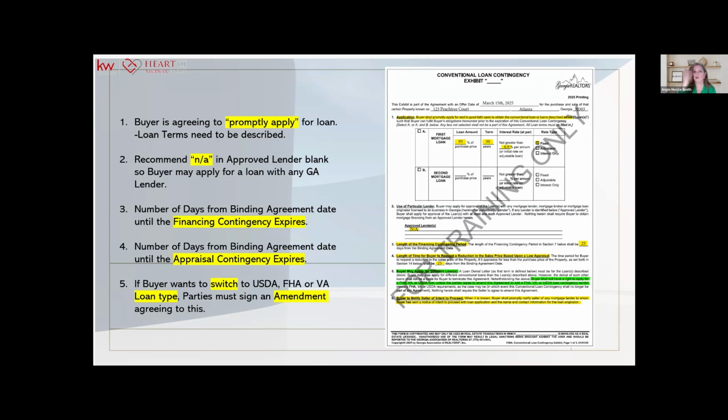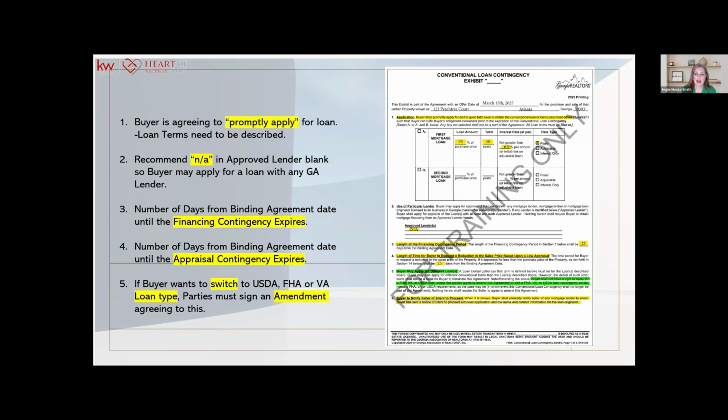Explain to the buyer, this is the 4 lenders that you have to choose from, because in the event you are going to need a loan decline letter, or you do need a loan denial about the HOA not being qualified, if this is a condominium, it's got to come from somebody listed here. And so, again, my preference is that you put NA and leave it wide open and let the buyer be able to get that letter or those letters from any lender licensed to do business in Georgia. But if you are pressed to specify, then I would specify multiples and explain to everybody why you're choosing that.